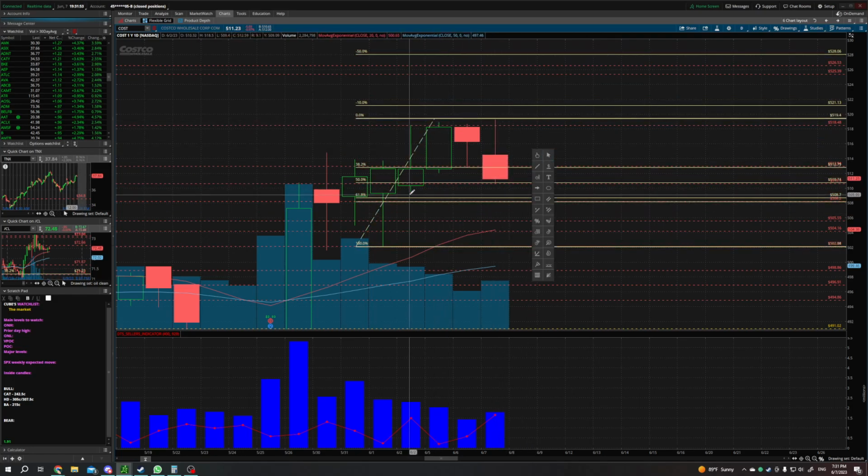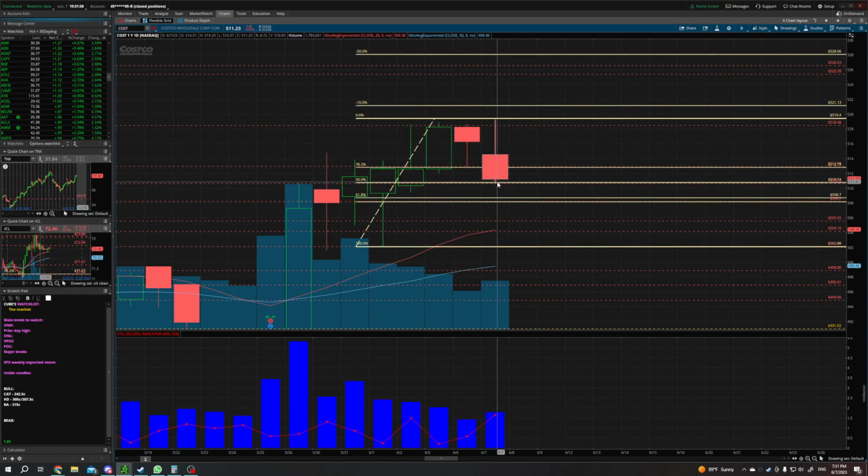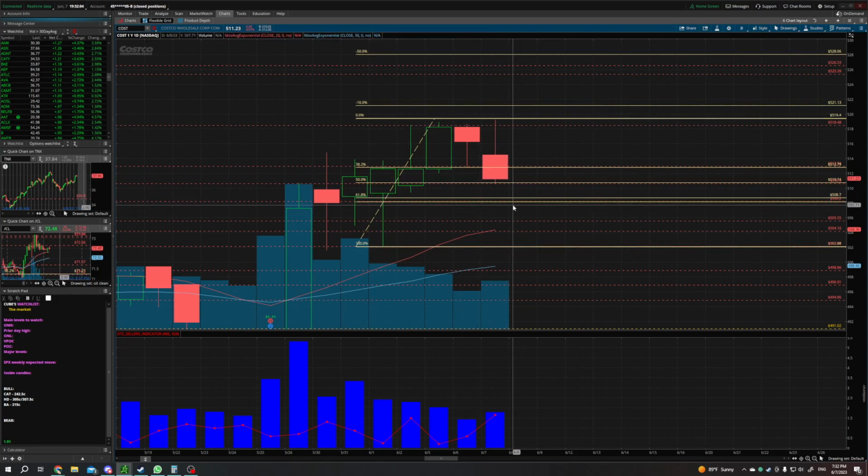This is a possible low right here. This is 50% of the last push higher from this pullback. I would like a 618 a little better, because below that I already know I'm on the wrong side, and I could just wait for the 20 EMA or see if it breaks down even lower, right? This is a possible jump on it. If XLP is going to do what I think it's going to do, COST should go up with it.